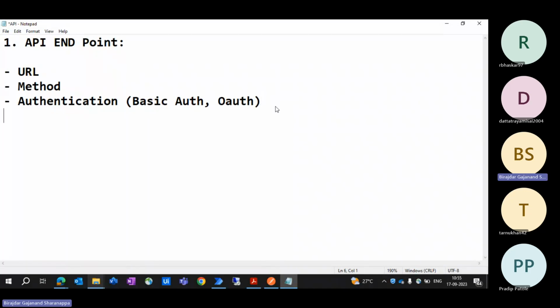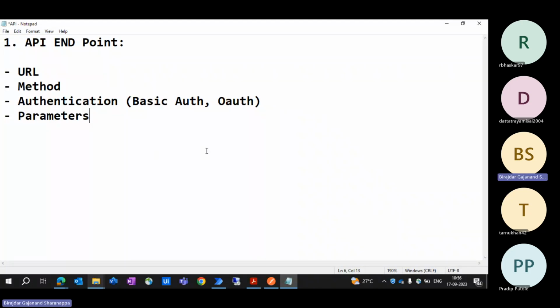So next thing is what? Along with this, what do we require while dealing with an API? We need parameters. Parameters could be anything. While getting the details, say I want the details of John. He's a customer.